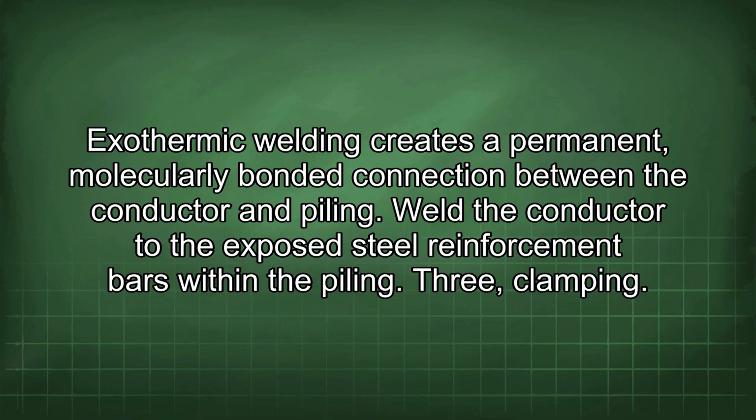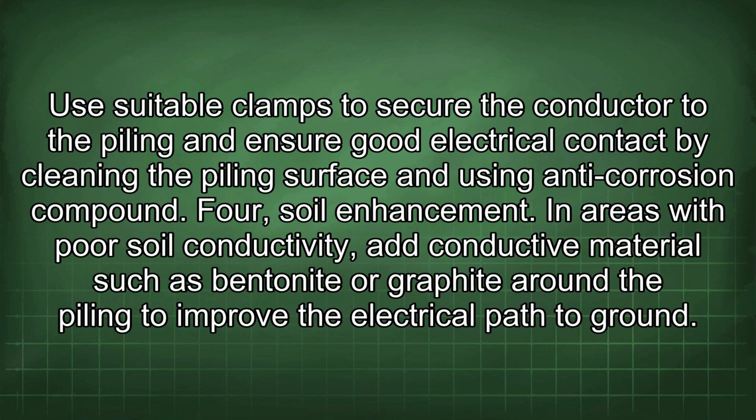3. Clamping. Use suitable clamps to secure the conductor to the piling and ensure good electrical contact by cleaning the piling surface and using anti-corrosion compound. 4. Soil enhancement. In areas with poor soil conductivity, add conductive material such as bentonite or graphite around the piling to improve the electrical path to ground.